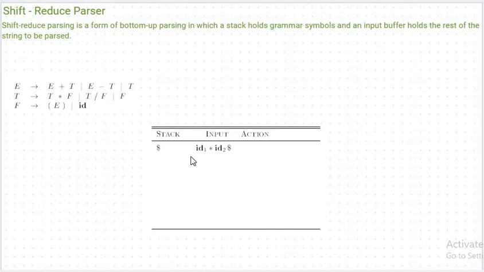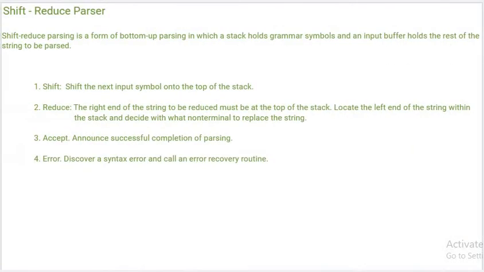Initially the current symbol will be ID1. Why ID1? Because in shift reduce parsing we process the input from left to right, so the first one is ID1. Now if your stack is empty, you can just push the input symbol onto your stack, and that operation is called the shift operation. In the earlier slide we discussed two main operations, shift and reduce. What is shift? We shift the input symbol from the input string to the stack.